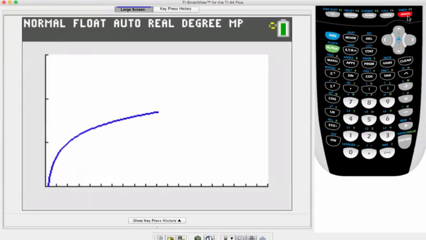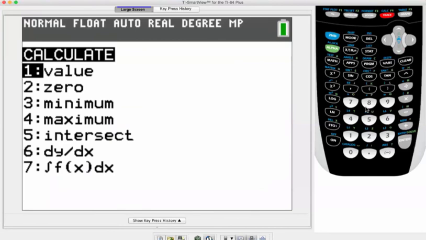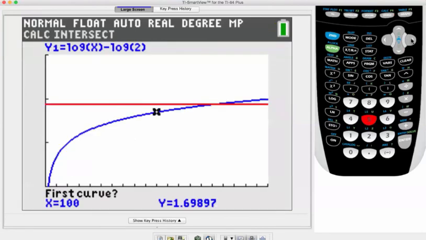So the blue curve represents logarithm of x minus log 2, and the red curve is just the logarithm of 75. It's a constant. And again, I want to know when the blue curve is less than or equal to the red curve. So I want to figure out what this point is here. So I'm going to use the intersect feature of my calculator, option 5. And even though I don't think I have to in this case, let me put the cursor close to the answer. Now I'm going to hit enter again, hit enter again.